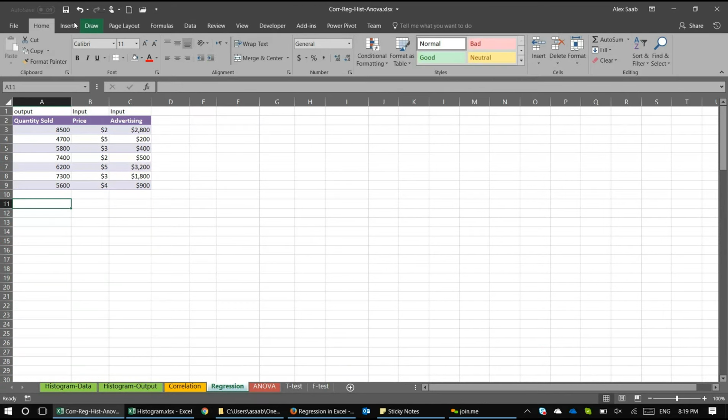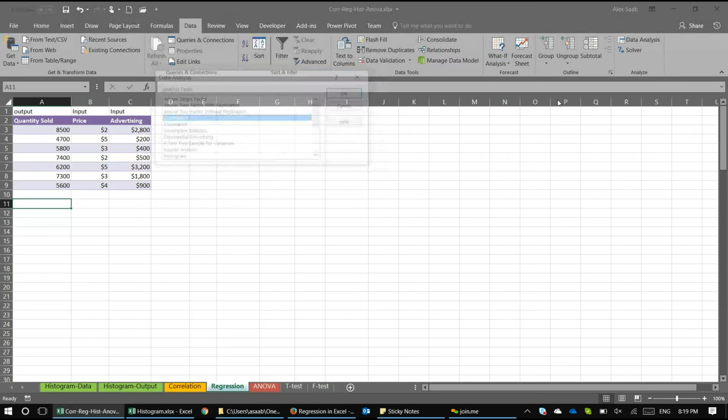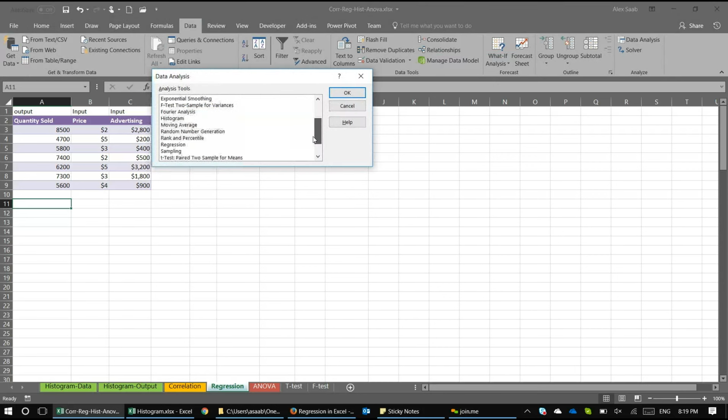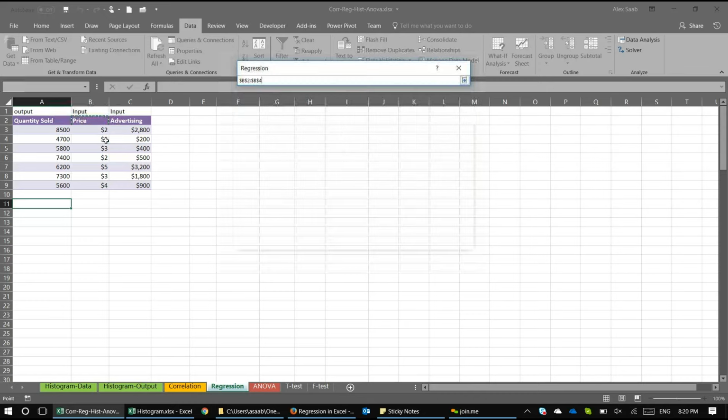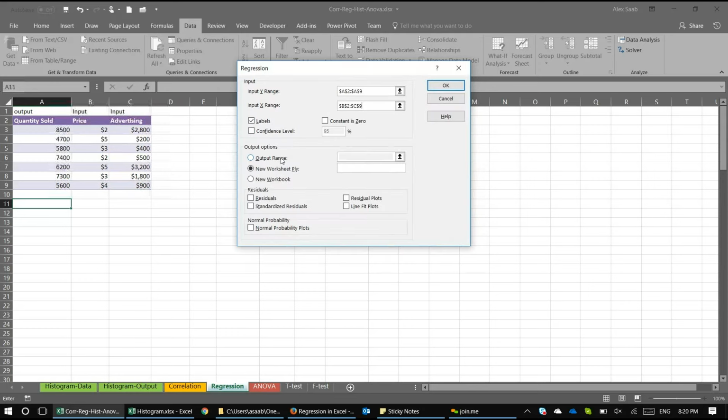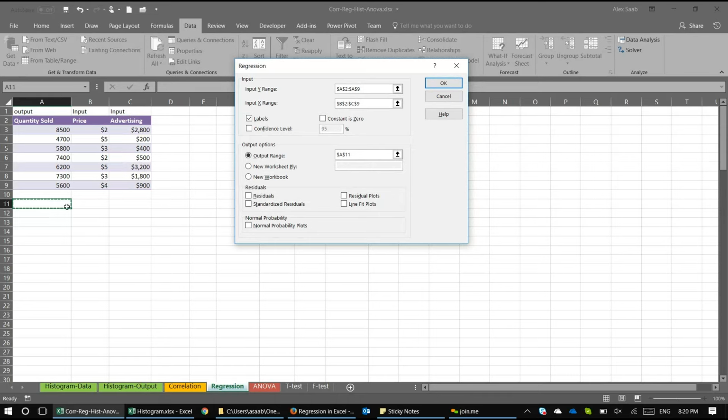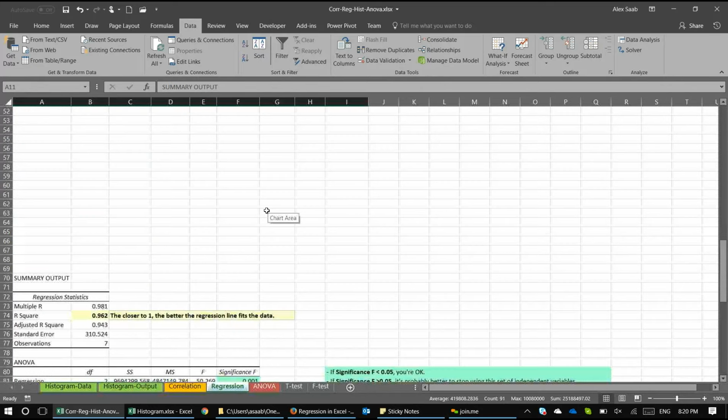Okay. So same thing, I go to, again, Data Analysis, go to Regression. The Y range in my case is the quantity sold, including the header, because I want to check that the first header is a label. And the input range is pricing and advertising. I put the output over here, and I would like to have residuals and residual plots. Hopefully this will be enough space down there. Okay, good.